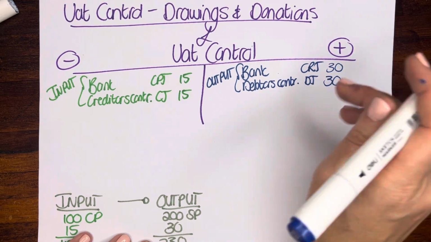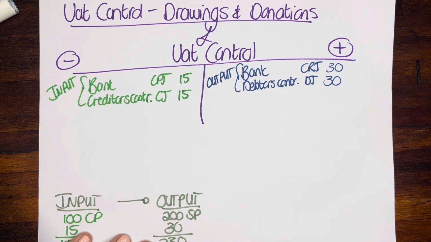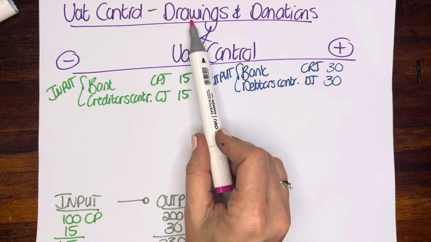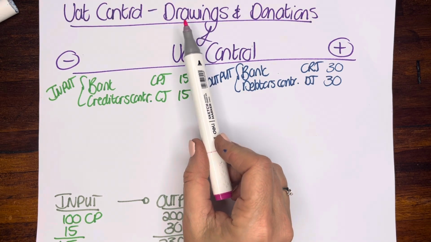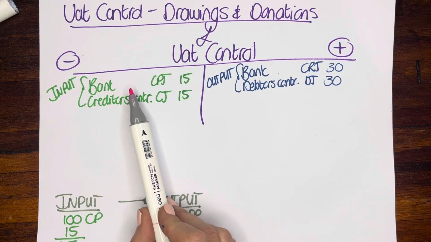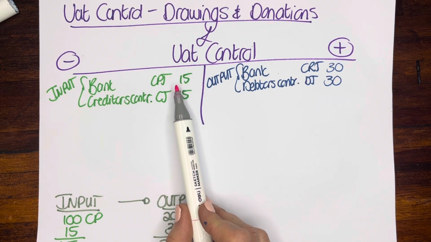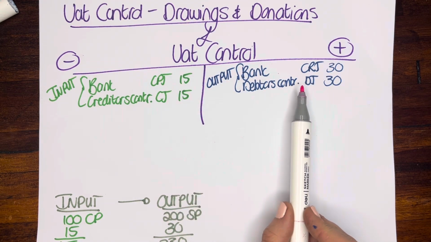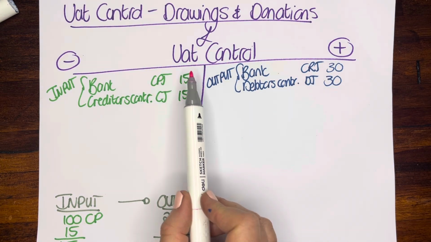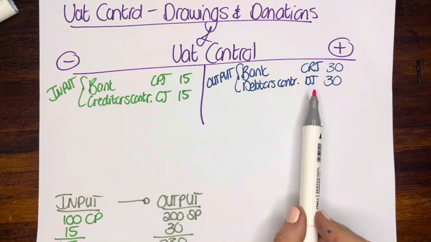Now if I go to drawings and donations, it gets a little bit more complex. Let's say the owner wants to take one t-shirt for himself. So inside your purchases, inside here, that t-shirt is sitting currently as input VAT. You recorded it, you paid your VAT towards that t-shirt. Now he wants to take it. Now, you have to record some output VAT, because otherwise at the end of the day, you have said minus my VAT on something that you never actually did end up selling and receiving that VAT from a customer.